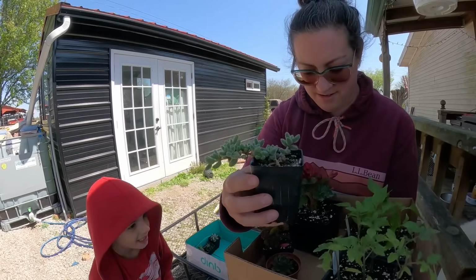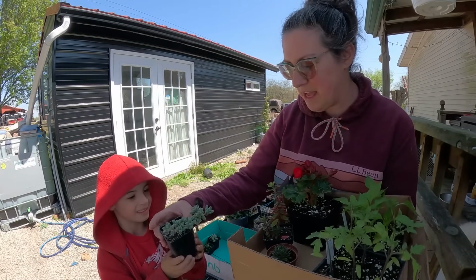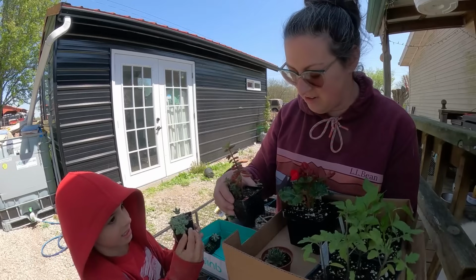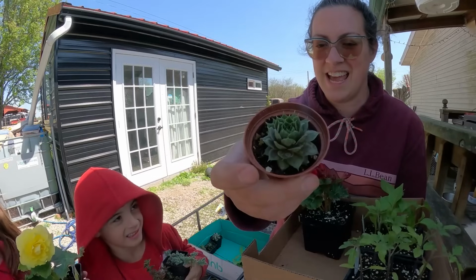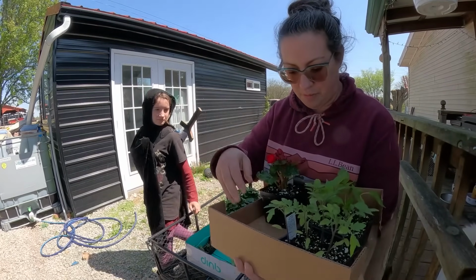Can I have my cactuses? I've got 3 cactuses. Okay, he wants them. So I guess that one's called a pickle plant. I would have called it an icicle plant, some kind of succulent. These spikes are not spiky at all. They're very, very soft. And then you got this guy, another type of succulent. Mommy, Kobe likes this one. This one is a hen and chicks. Another little begonia. You're gonna come back for it? Yeah, I'll come back.